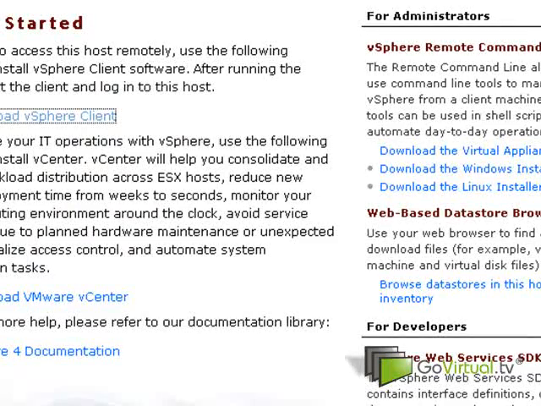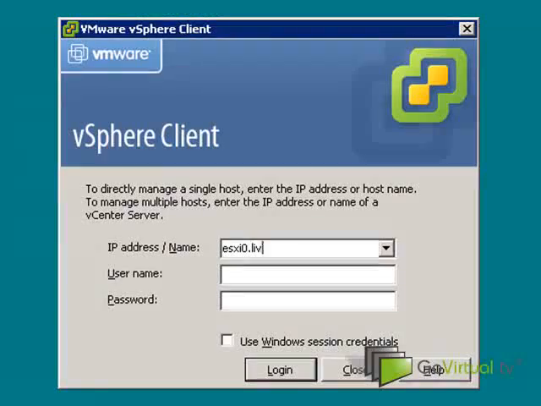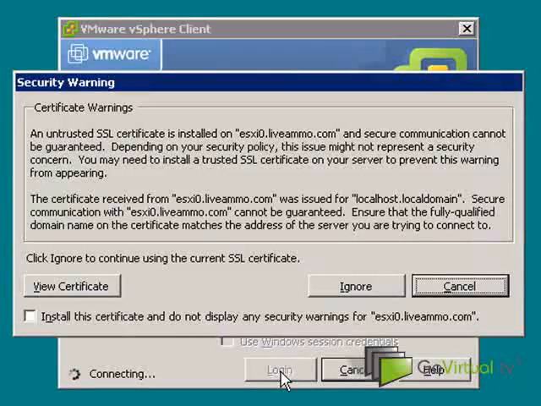But assuming that we have the vSphere client now loaded, log in using the newly assigned root password that we just set. Check this box to use our existing Windows session credentials if we want, and select the login button. It's going to prompt us to install the certificate and not display any further warnings, which we're going to do.